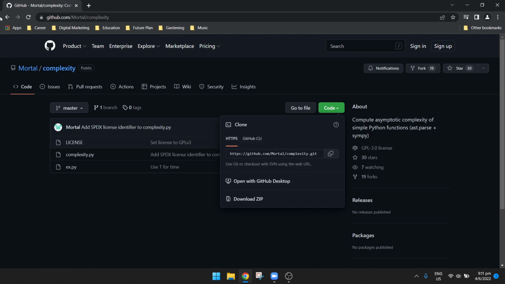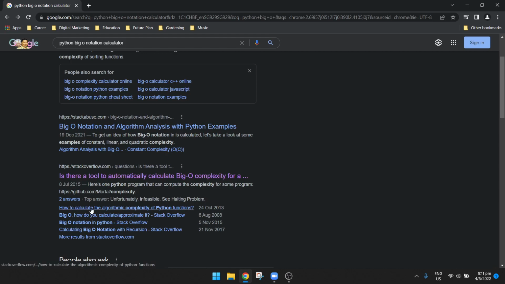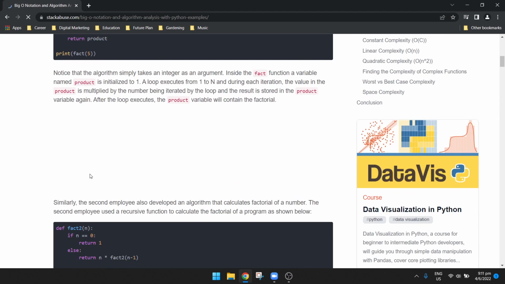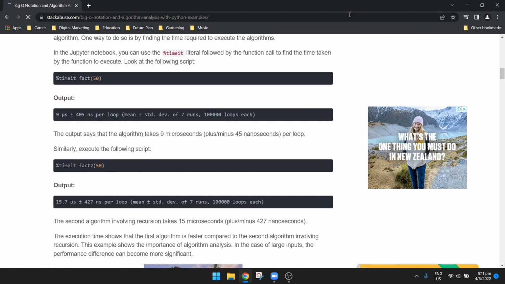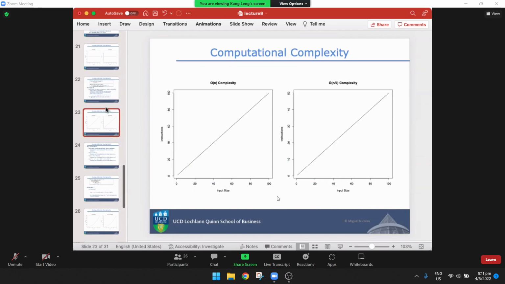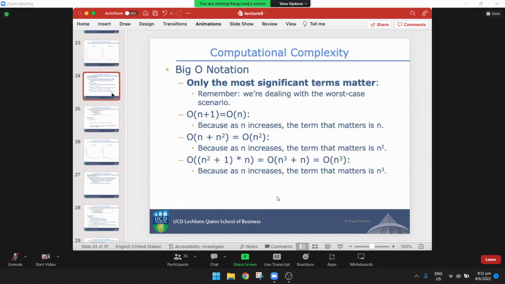Therefore, whether it's n or half n, it is still O(n). Makes things simple for you, right? The complexity you can see is the same. I think the next example is also the same.